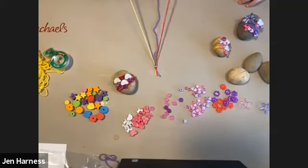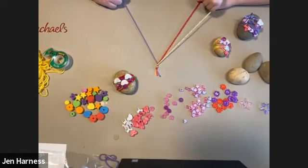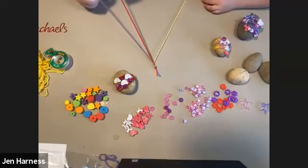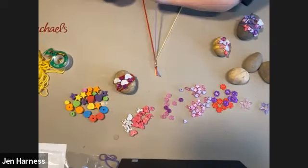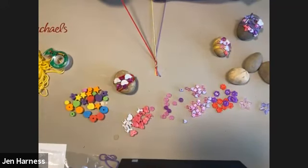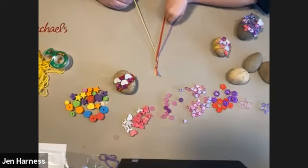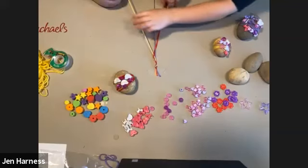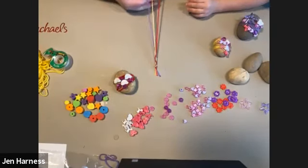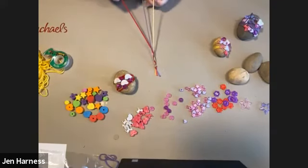Okay, that's good. Here, do the next one, this one. There you go. No, in the middle, okay? Then do this one, in the middle, and do this one, in the middle. There you go, look at that. Zoe's making her very first braid. Good job. This one, in the middle, good job. Very nice.